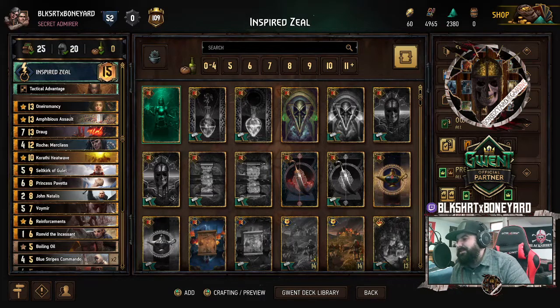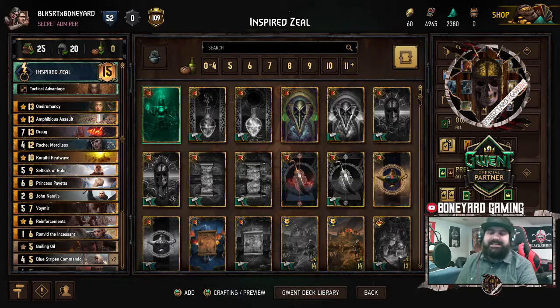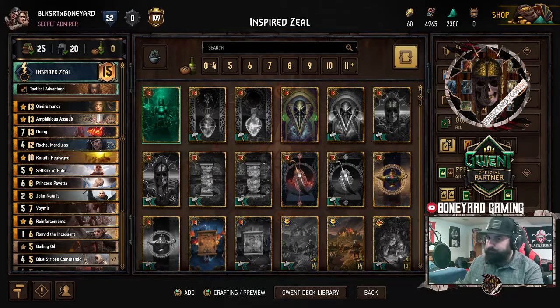So, if you're here to see that last game, we'll have the video chaptered out, so you should be able to skip right to the final game and check it out. But we've got a lot of good games to show you what this deck's potential is and why I like it so much. So we go Tactical Advantage to start off with our Inspired Zeal list.